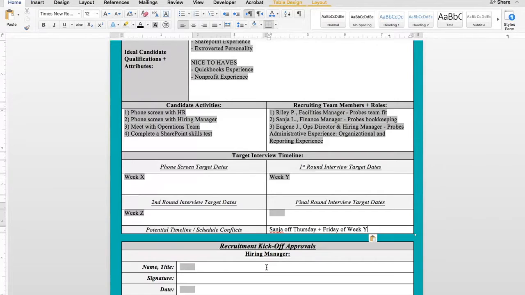Mr. Jackson is partly accountable for the success and challenges his new office manager is going to have. So he, like any hiring manager, should definitely have input and approve the selection process.